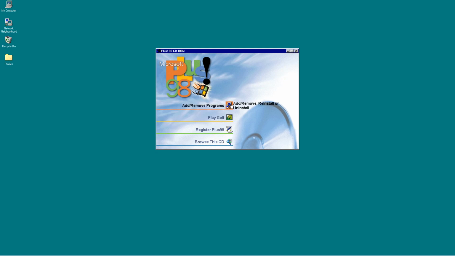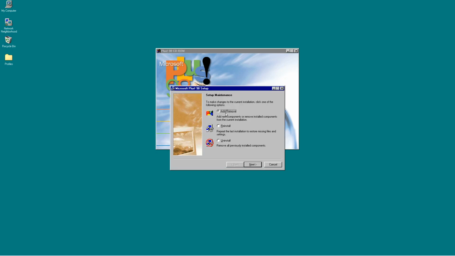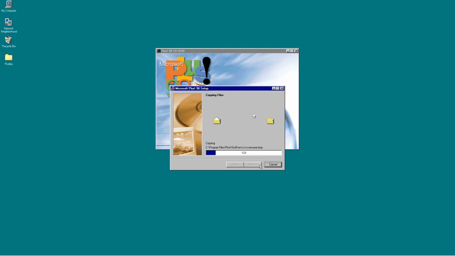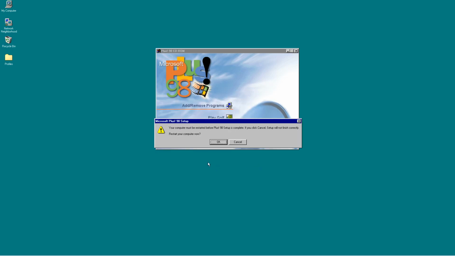And either, if you didn't do it already, add it. If you already have it, reinstall. In my case, I already have it, I'm going to reinstall. Basically, next, let it do its thing. You won't need the product key because you would have already had to put it in when you installed. So you don't have to go find it. Didn't take all that long, and then finish, restart once again.